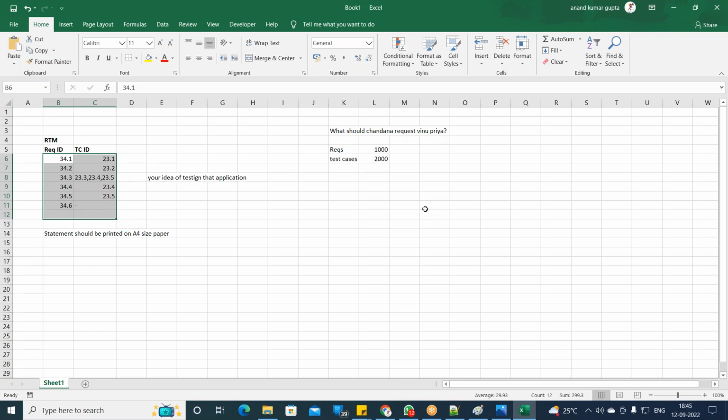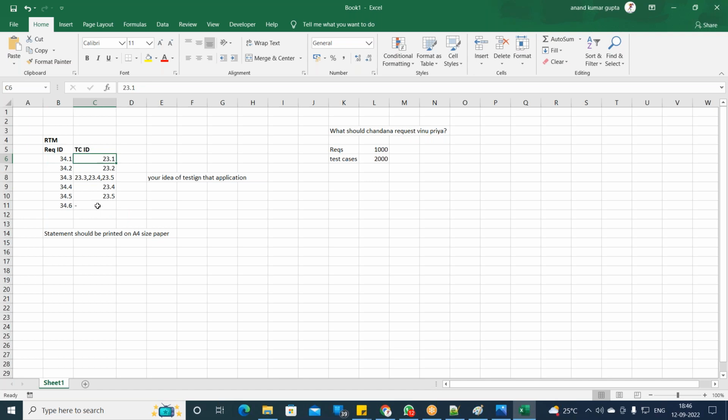This is how they will ask in the interview. They will not ask you, please explain the requirement traceability matrix. They will say that the client wants to know whether test cases have been written for every requirement or not. Then what should they do? They should request an RTM. Or they may ask, what is the purpose of an RTM? The purpose of an RTM is to show whether for every single requirement there is a test case or not. That is what this RTM will give.